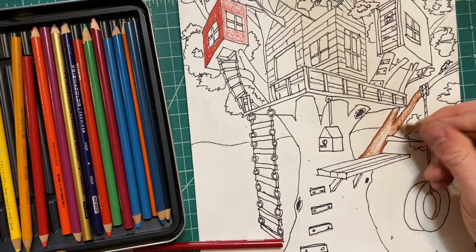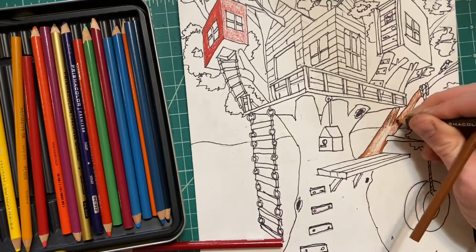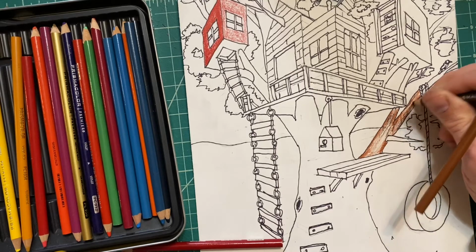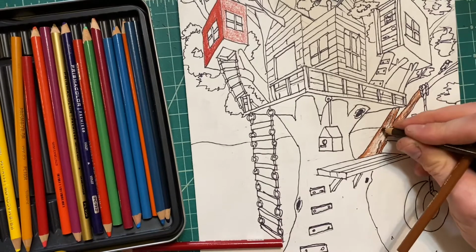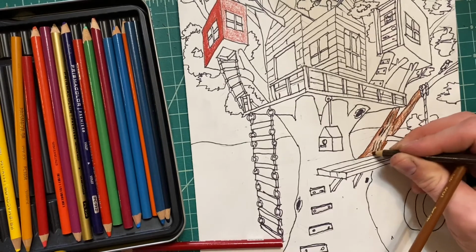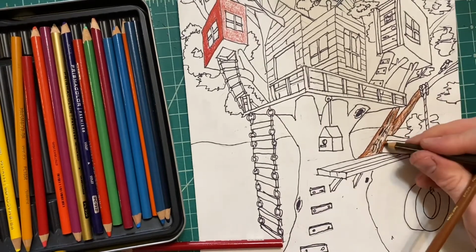Alright, then I'm going to add some texture to my tree. So using a darker brown, or you can just press harder. Depending on what kind of tree you have, there might be some bark. And the bark is going to kind of follow the path of the tree. Might also have a few knots here and there, so some dark areas where maybe a branch did grow at one point. I can also do a little bit of shading too.